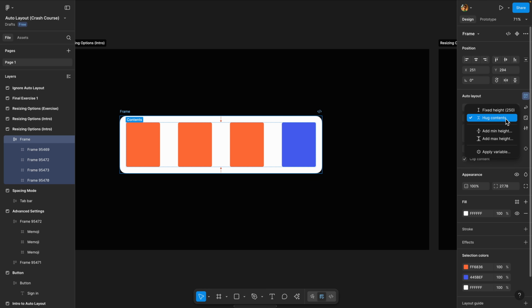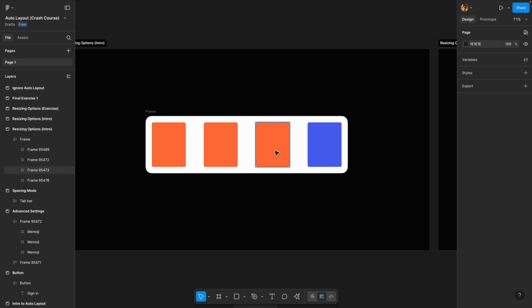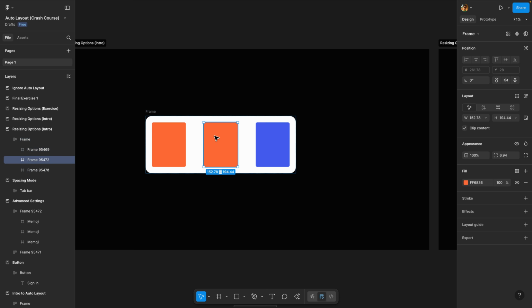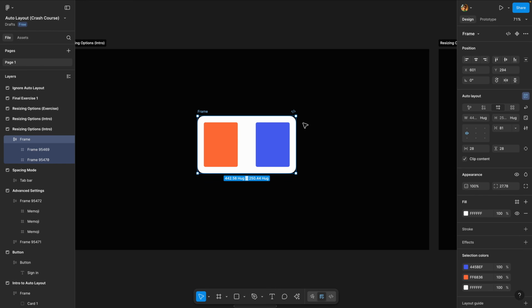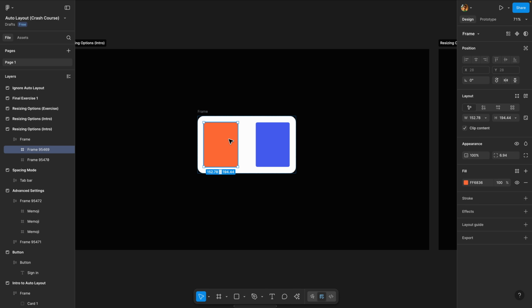Okay. The same thing applies to height. Currently it's set to hug content, which is fine. We can set it to fixed height as well. All right, cool. Now let's get rid of these two duplicated frames. And I'm just going to align this parent frame to the center like that. And now I'm going to select one of these frames inside this parent frame. Basically, I'm going to select one of these children.